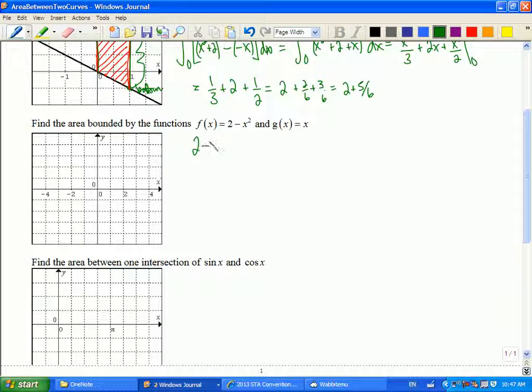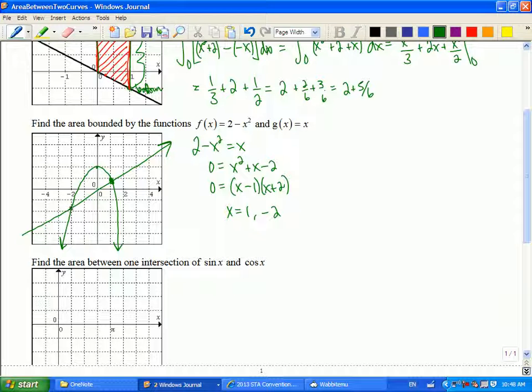So if you're looking for bounds, what you're saying is, where are these two things equal? That's where the graphs touch, and that's what I'm going to rearrange. So I'm going to have, oops, sorry, I have a bad habit of freezing that. There we go. x squared plus x minus 2. So if I factored that, minus 1 and plus 2. So x could be equal to 1 or negative 2. So I'll trace in roughly what I saw from that picture on my graph. And there's those points at negative 2 and positive 1. So this is the area that I'm interested in here.